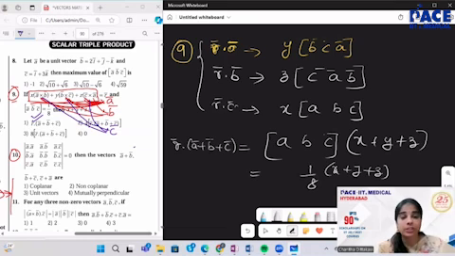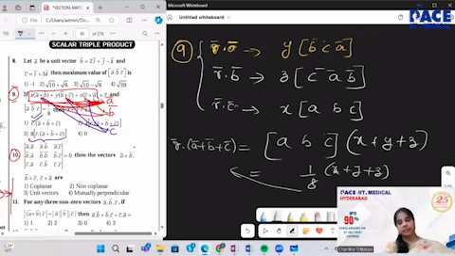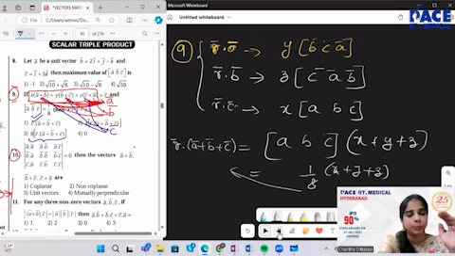Right. Now my question is to find X plus Y plus Z. So this 8 is taken to the other side. Is it the same as writing 8 times R dot A plus B plus C? Option C is my answer there. Clear? Understood? For such questions, only if you have options will you be able to do them. This is only for objective type, where you can guess what you are supposed to find. Looking at the options is what you need, to understand the strategy behind the question and proceed.